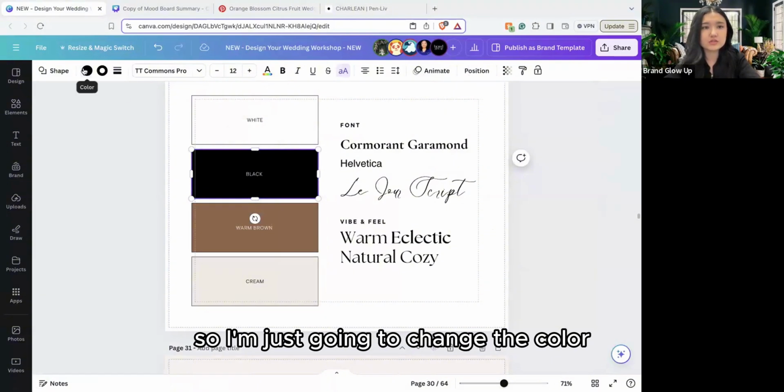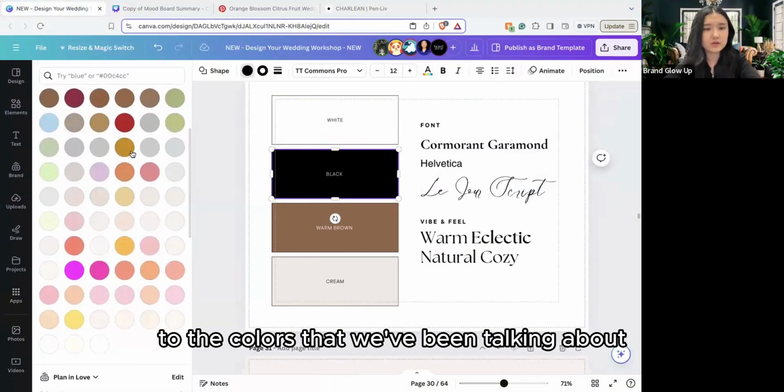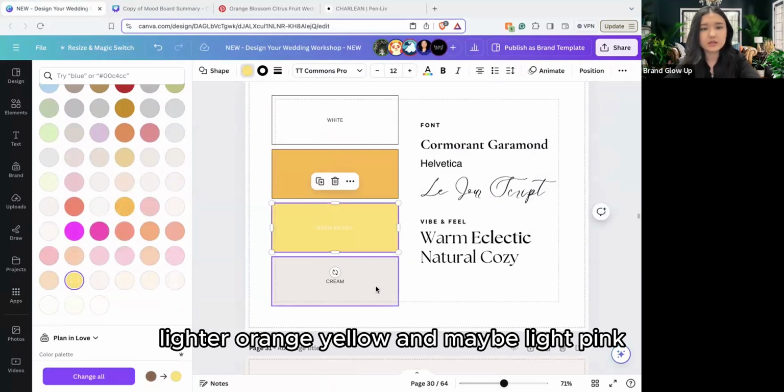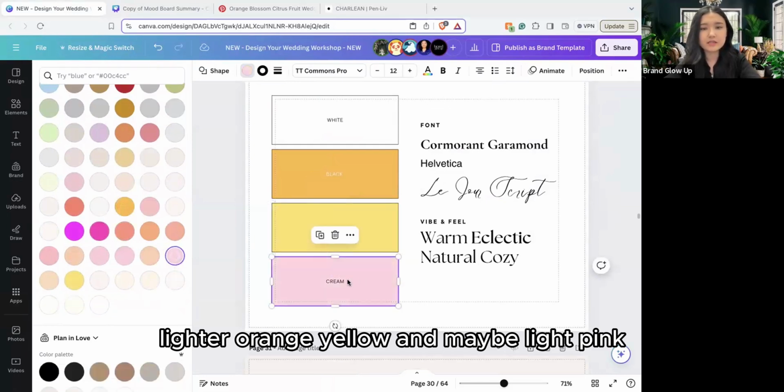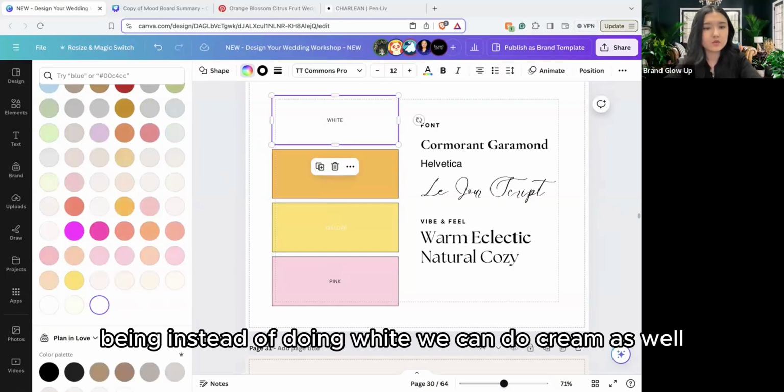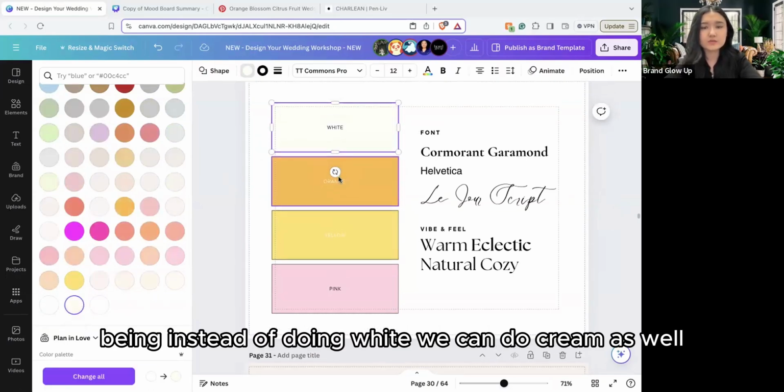So I'm just going to change the color to the colors that we've been talking about. Lighter orange, yellow, and maybe light pink. Instead of doing white, we can do cream as well.